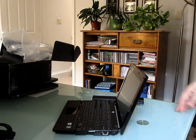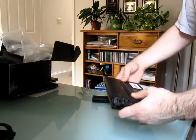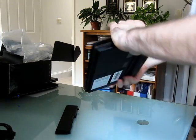There you go. That's the HP Mini 5103. This is just a quick unboxing. I have more details about the specifications and how it performs on my website, liliputing.com, or you can stay tuned to this YouTube channel for more information.